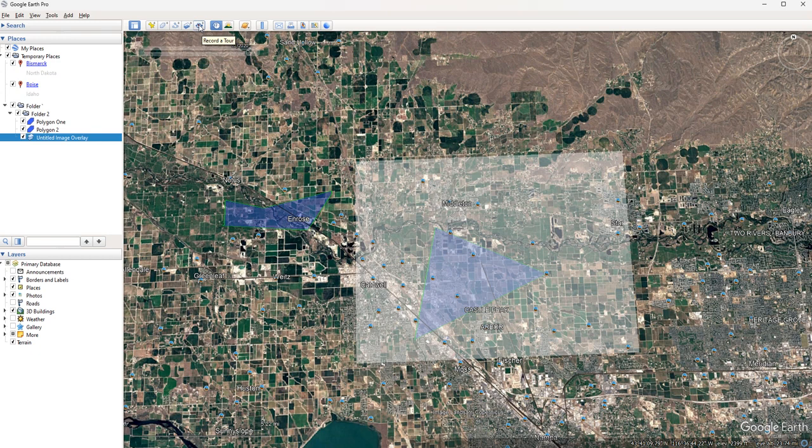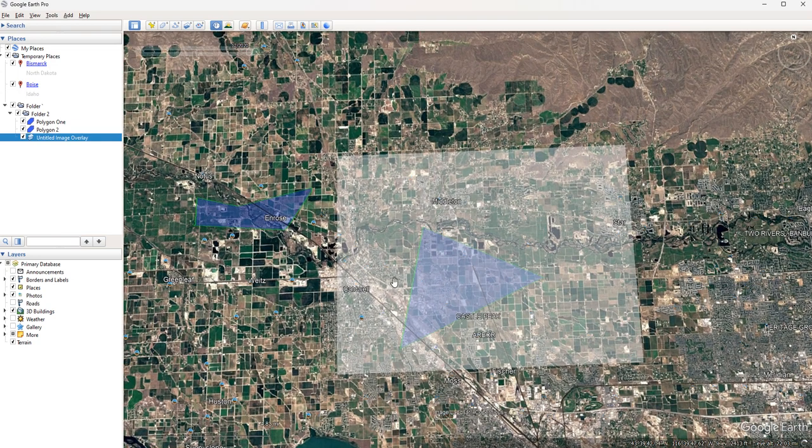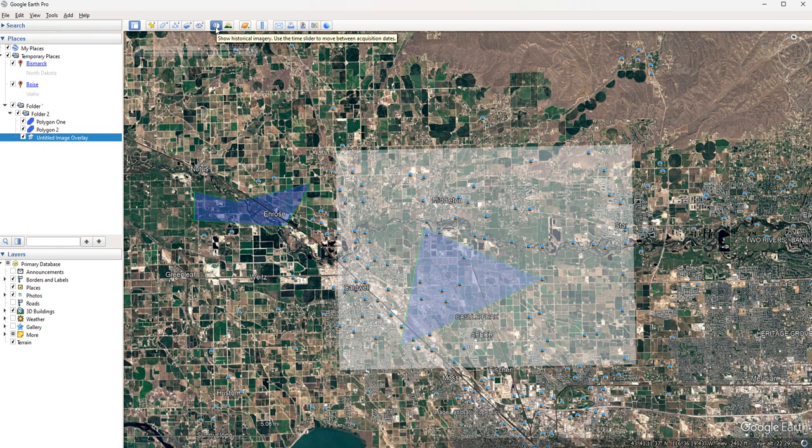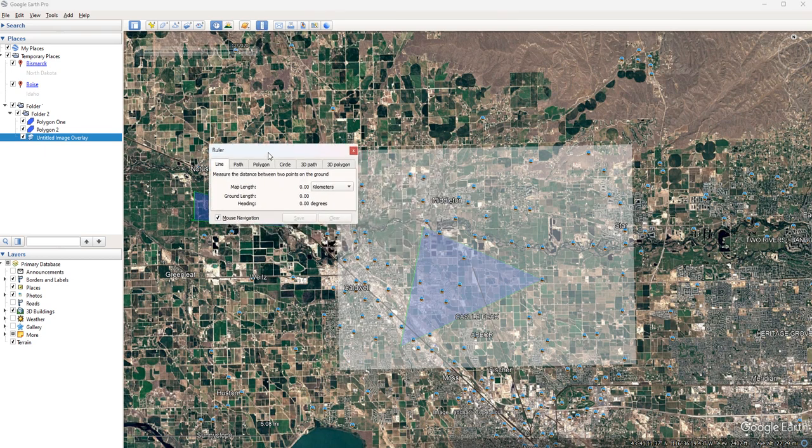Record a tour, again, we've gone over this, right? If you just fly around with your Google Earth map, you can basically just record a tour of various places around Google Earth. This is, again, historical imagery, sunlight, not that important, sky and earth, we'll cover that. Ruler. Now, a ruler is really useful.